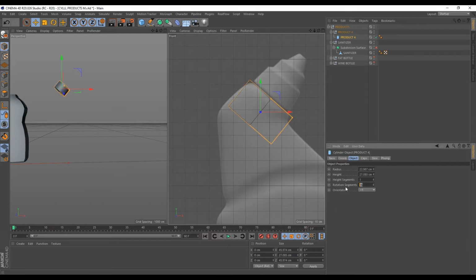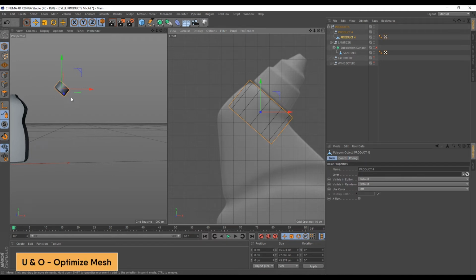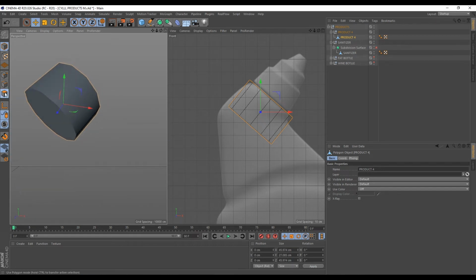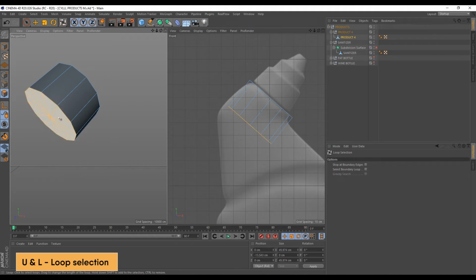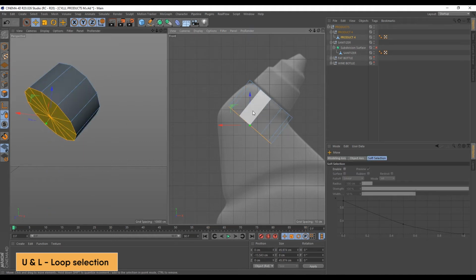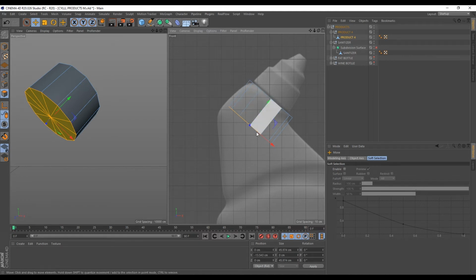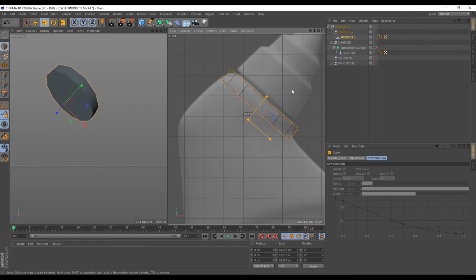So here, let's use 12 segments. I'll hit C to make that editable. And then before I go to any mode, I'll hit U and O to optimize this cylinder. So I'll go to my polygon mode and then use my loop selection to select these polygons here. For this, as I just explained, this is currently in our world coordinate system. So let's change this to our local coordinate system this way. If our local coordinate system also moves, I'll show you how you can adjust it back to fit the direction that our polygons are facing. So let's just drag this up here. Then I'll go to my object mode and scale this properly to start from where I want it to start from.